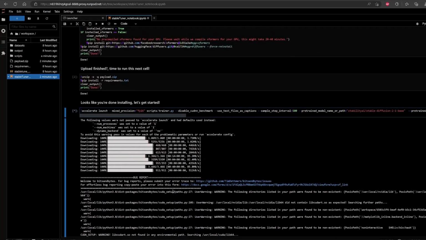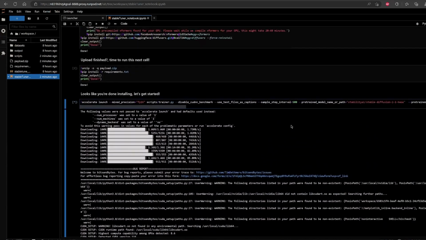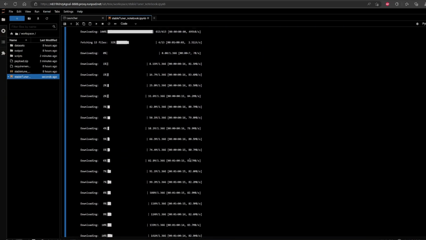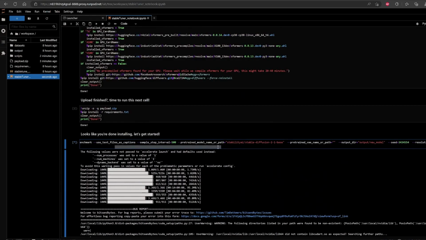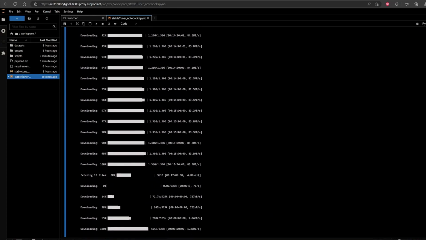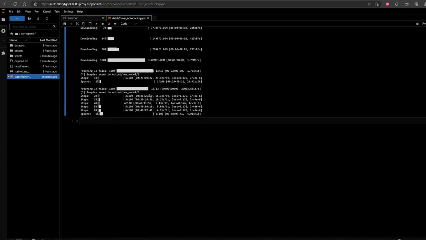As you can see right now, it's downloading the model that we chose, which is Stable Diffusion 2.1. If it was a checkpoint that we converted or a local model, they would also get packaged into this and be used by the trainer here instead. But since this is hosted on Hugging Face, there's no real reason to increase the size of our payload, so we'll just download it as we train, and ideally the server that we use will have quick enough internet to do it. And that's about it.